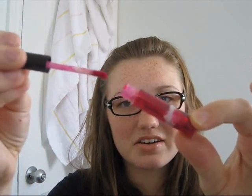For lips, you can see this is Dusty. This is called the See-Through Lip Color, and it is by MAC. It came with like a limited collection, I'm not really sure. But I don't know if they have these just to buy or whatnot. But it's kind of like settling too. There's like 2 distinct areas. It comes in this little tiny tube, and I think this tube is like $15 or $16. And the lip product. Now this is not a lip gloss or anything like that. It's more like a stain. It's the pinkish one there.